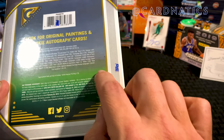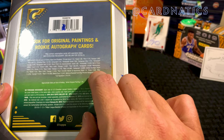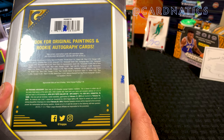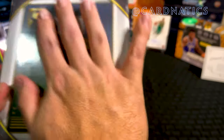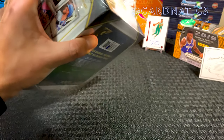Let's do it. What's the hardest one to get? Let's see. This one's 1 out of 35,000. This is 1 out of 76,000, cut signature. Let's just get one. Okay, let's just go sketch signature. Is that what it's called? Cut signature, sorry. We're going to get one of those. Why not?